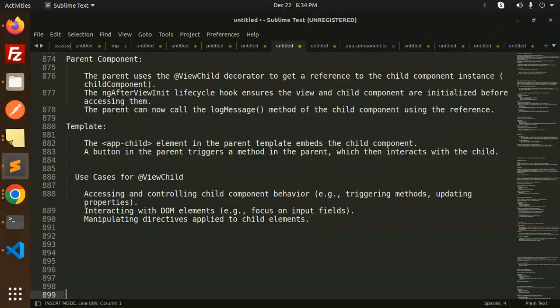Basically it is used for DOM manipulation. If you have a p tag and a button with some reference or id, and you want a reference to that element to change its text, in that scenario you can use it. But if the structure is complex, I prefer not to go with ViewChild. You should use it for DOM manipulation.